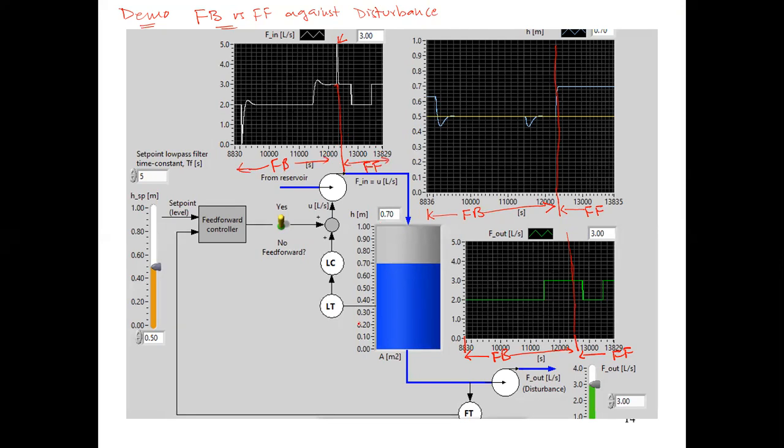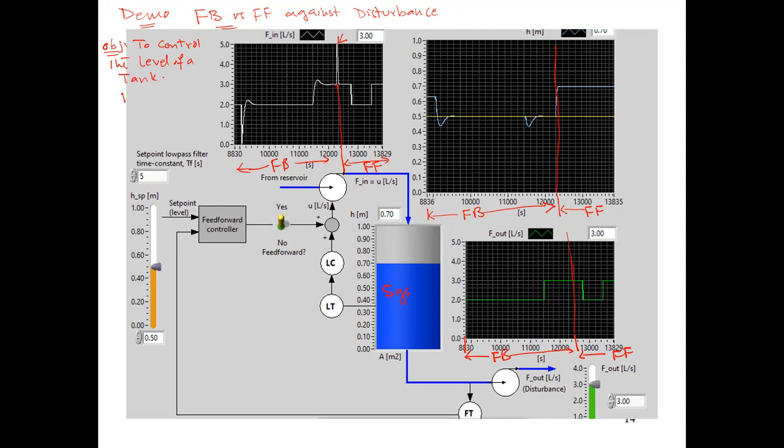What I am showing you is a system, a plant. ये कोई सिस्टम है जिसमें हम बेसिकली कर क्या रहे हैं, the objective of this system is to control the level of a tank. ठीक है, अच्छा, and there is a disturbance here, और जो disturbance है वो है F out.